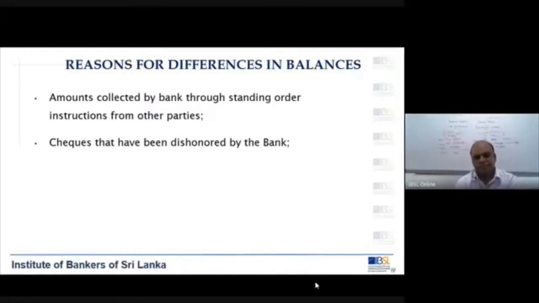The next item, checks that have been dishonored by the bank. We call this check returns. Now, initially we saw that there is a check deposited, not yet realized. Now it is something similar to that. You have deposited a check, but subsequently it has got returned. But when the check gets returned, you are not notified. It might take some time. So as a result, what happens here? You have to record this transaction when you get the check return notification or the bank statement. Until such time, you are not allowed to record this transaction in your cash book.